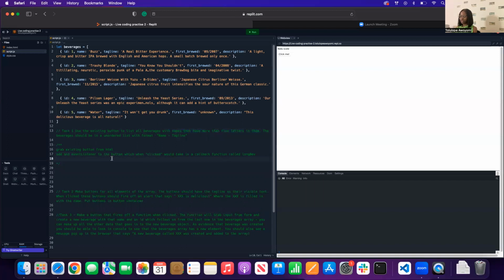So I have to create a variable with the filter method that would get beverages, okay, beverages with names that have more than, let's just say with name dot length greater than 5.